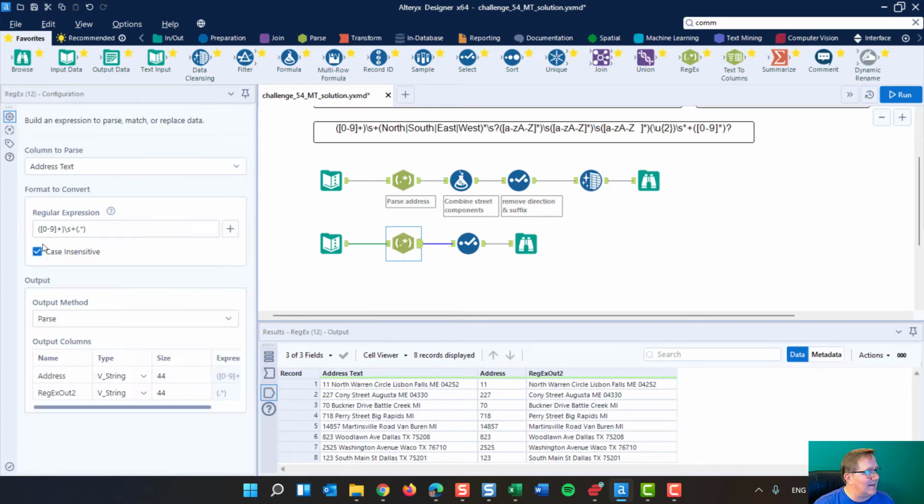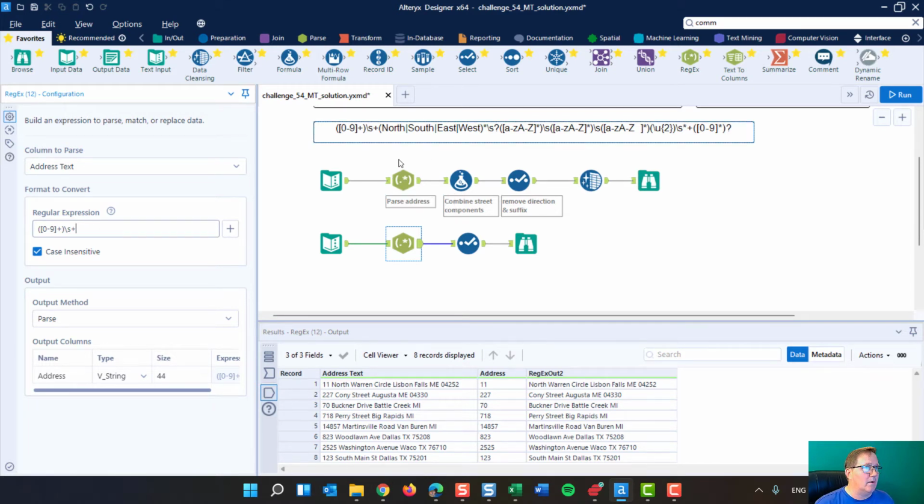Now note that I did not put the \s in parentheses. If I do that, I create another column, but I'm creating a column of a single space. I don't need that, so I don't need the parentheses around it. It doesn't need to be one of the columns that I'm pulling out. So now I've got what I call the everything expression. It just gives me the house, right? And that's not really what I want.